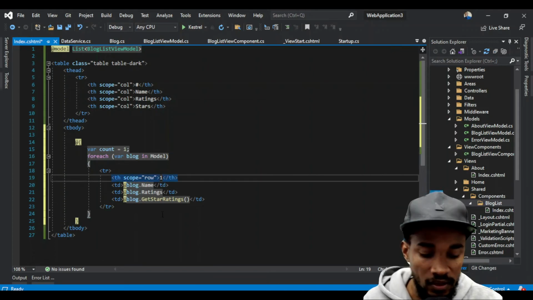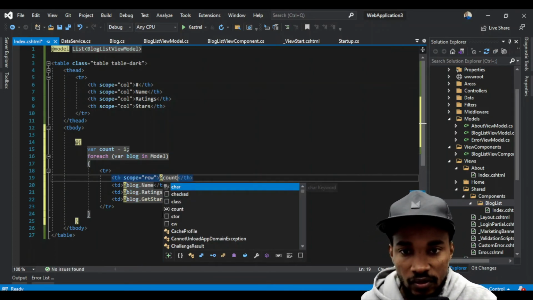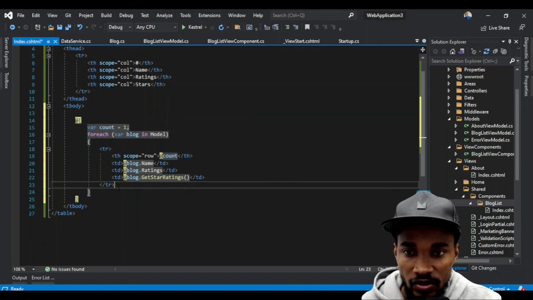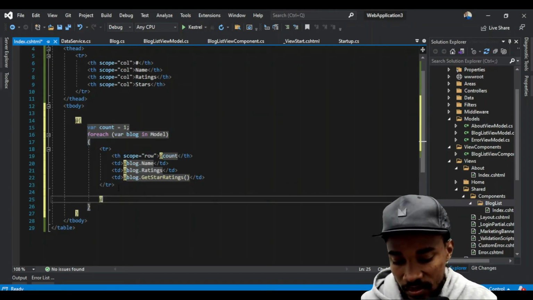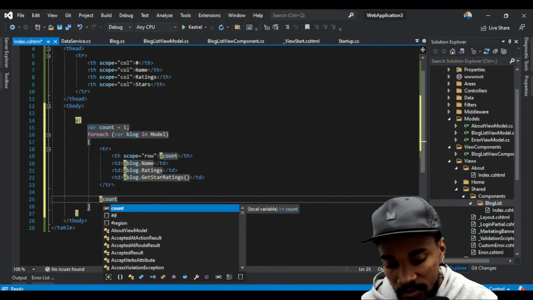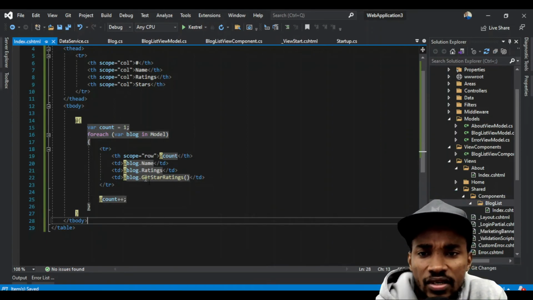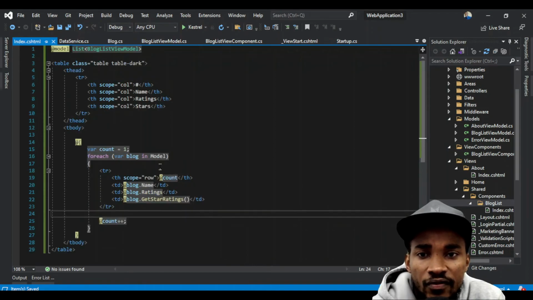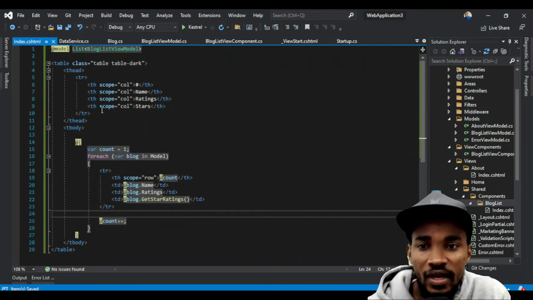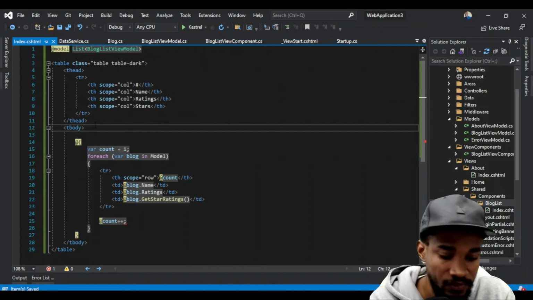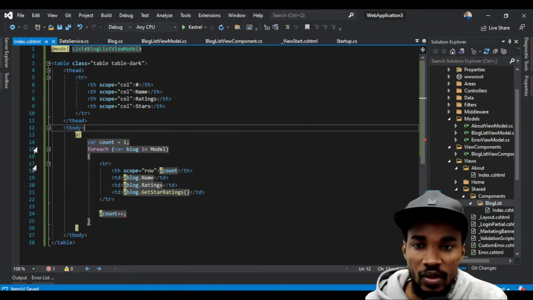Then in there you can just say add count, then you can increment it at the end there. Okay, so that is the flow of things, where we have our view now.